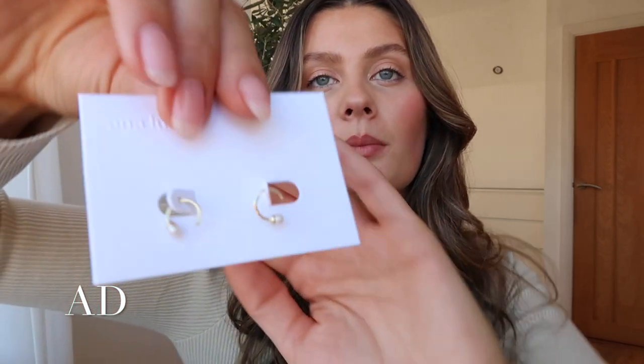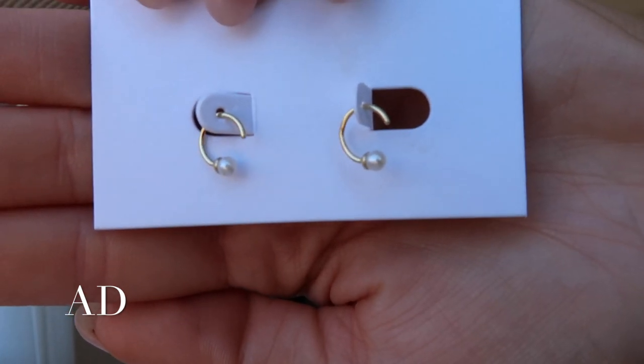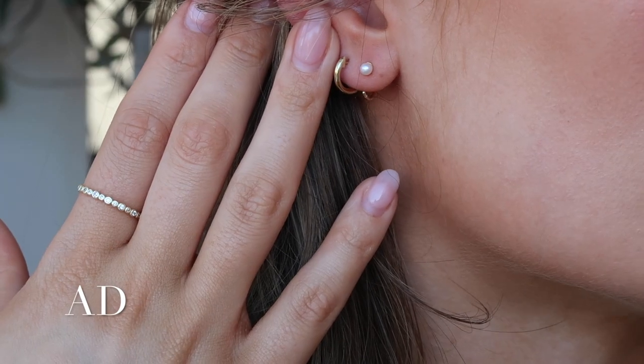You know that I tend to just wear small kind of huggy, small hoop earrings normally in yellow gold. So I picked these ones out from Ana Luisa as something a little bit more special. These are a little kind of half huggy and they have this mini pearl. The name of them is Cassie and they're great when I want to dress up my ear a little bit for the evening. So these are the earrings in — how gorgeous. Just really subtle and beautiful. I'm very pleased with them. I think they look stunning.